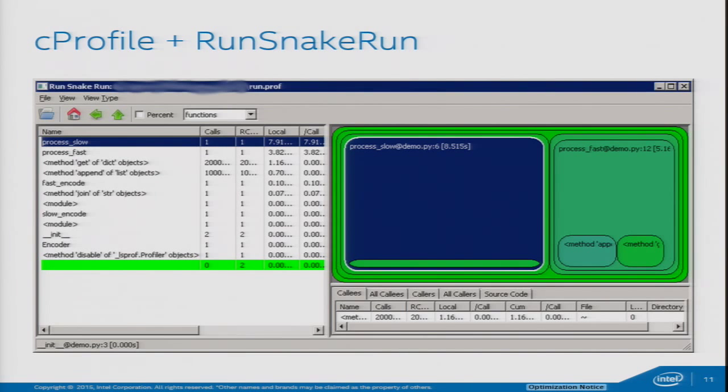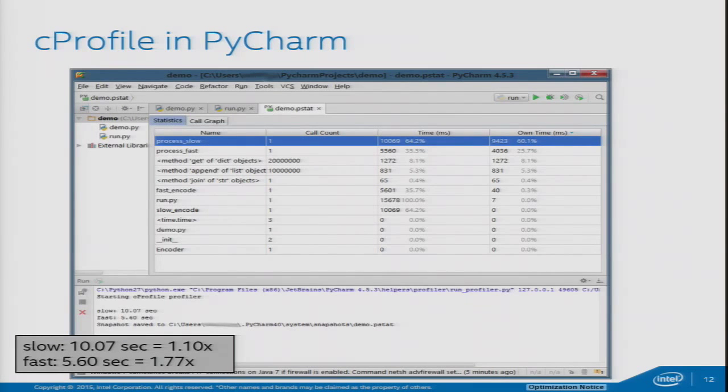Then, as I said, there's a UI. Not that good looking, I think. If there's anybody who develops this stuff, forgive me. But, you know, let's just go further. This one looks much nicer. This is PyCharm. The numbers might not be easily readable because they're gray, but overall, the stuff is pretty similar.